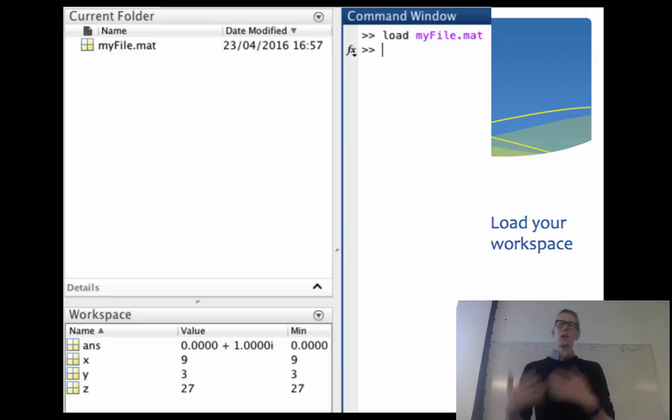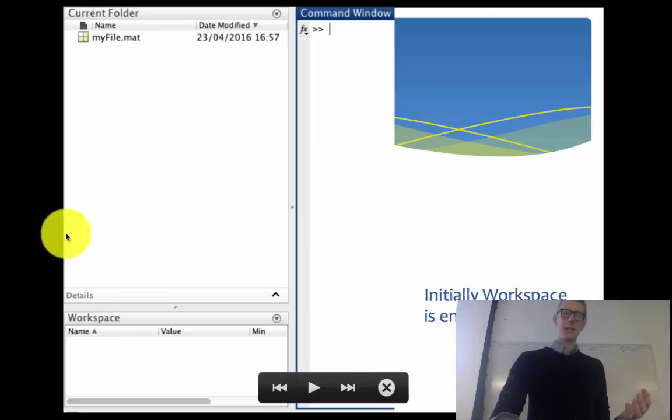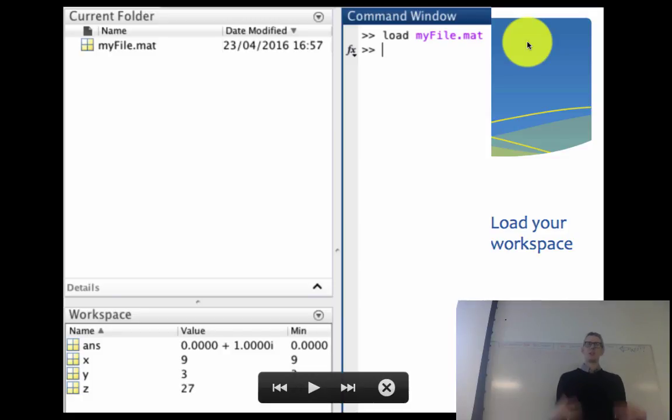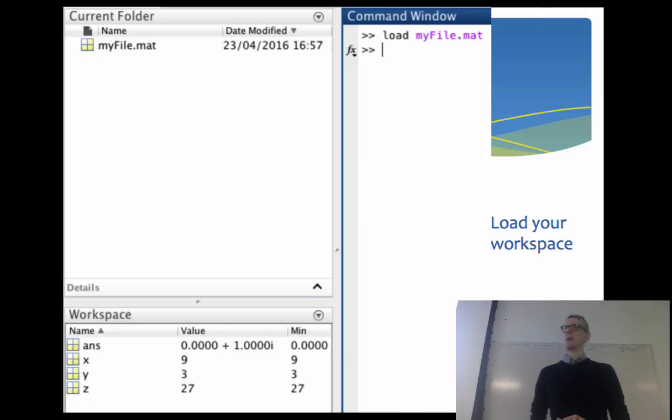And that will take us from this empty workspace with the file there in our current directory, but none of the variables loaded, to a state where after we hit enter on this line, the variables that we defined previously are now loaded into our workspace. So whatever variables you had before should be back there ready to work with.